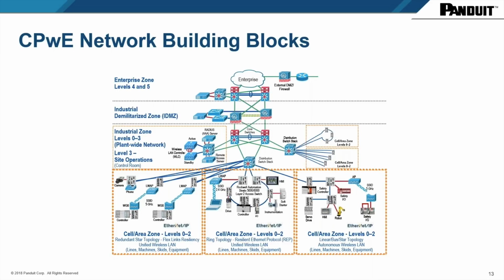There is another name for it that we use in the industry, which we call CPWE, and it's basically called Converged Plant-Wide Ethernet. The terminology of Converged Plant-Wide Ethernet is used by Rockwell Automation, by Cisco, and by Panduit. And it's basically laid out on what we call the network Purdue model in communications. So you see at the cell level, you've got a lot of devices at what we call edge connectivity. In the middle, you've got HMI SCADA systems.